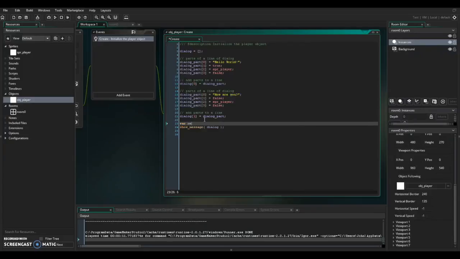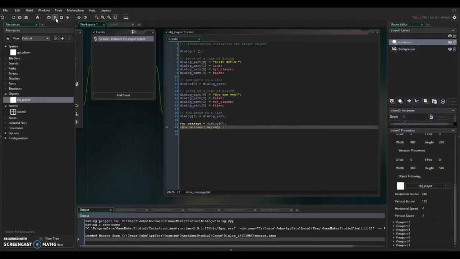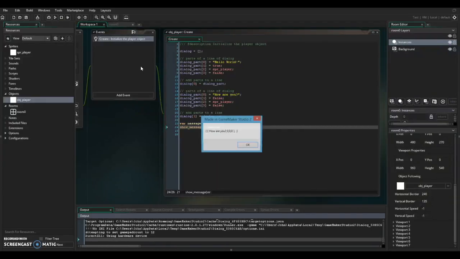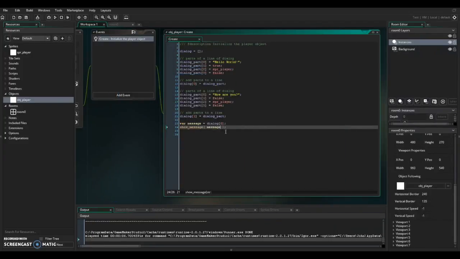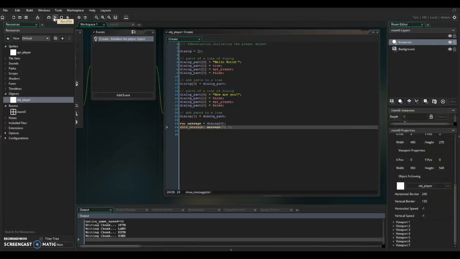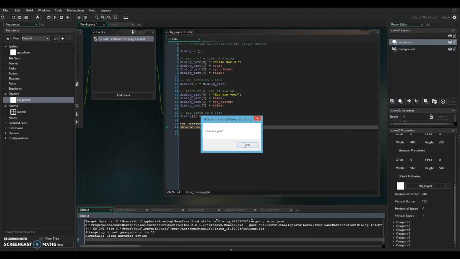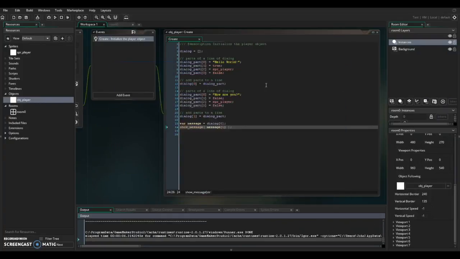All right. So if we want to get just one part of that message out, we're going to go ahead and create a new variable and call it message equals dialogue 0, and then set this to message. Now if we run it, we're just going to get one of these. All right. Now to get just the message or the string in there, we're going to set message equal to 0 as well, and that's going to get just the first item out of that array.